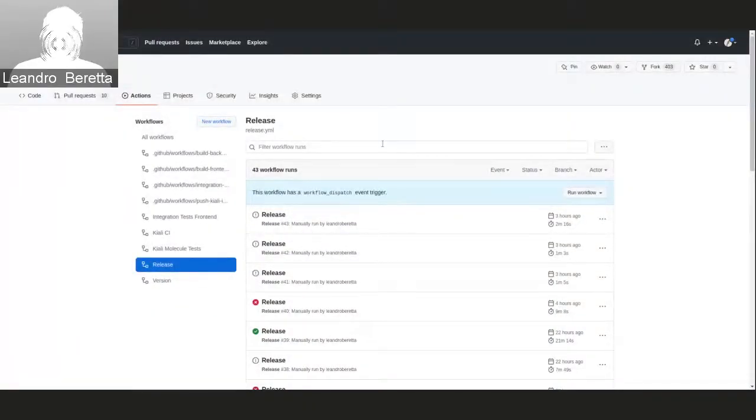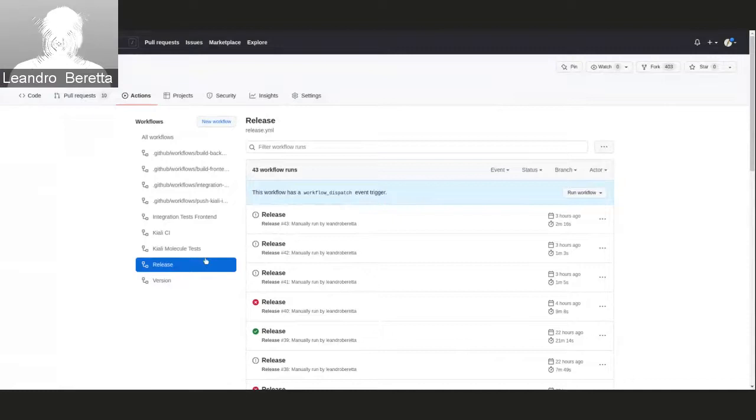Like you mentioned, we were working on migrating existing pipelines that were on Jenkins before. Now we are bringing those pipelines into GitHub Actions. This is because we want the pipelines to be transparent for all the community, to show the status of the releases and how we are making the releases. This is the release pipeline of the Kiali server. We have other workflows, but basically we are focusing on the release.